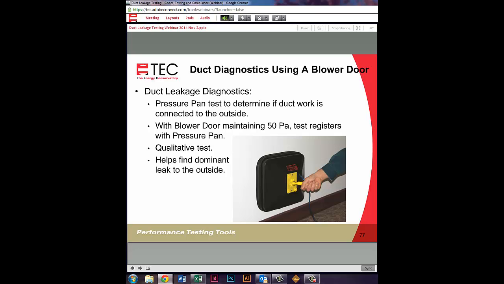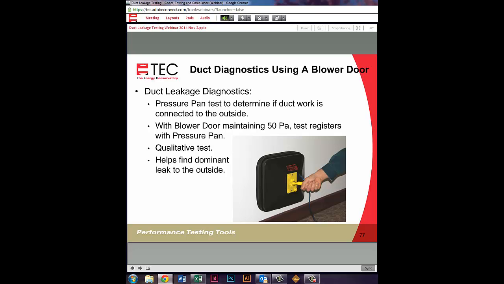Now, some other types of diagnostics, and again, some of this is going to be covered when Paul does his session on advanced duct leakage testing in January. There is a way to do duct leakage diagnostics using a blower door. And one of those is that you use a pressure pan. You pressurize the house to 50 pascals, and then you take the pressure pan and you place that over the register.